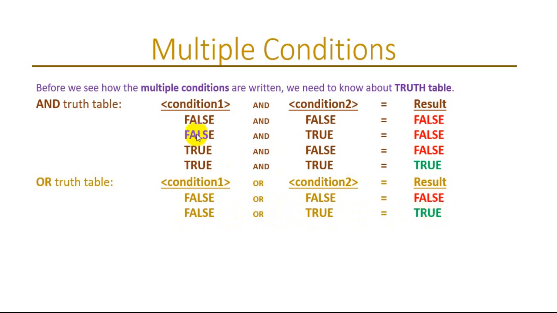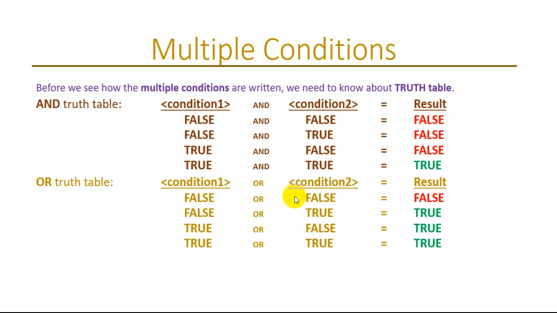So this is where AND and OR actually differ. Now here, false and true is false, but false or true is true. Similarly, true or false is true, and true or true is also true. Now if you look at the two, it's very easy to understand. The OR condition is false only if both are false; all other times it's true. See, these three are true. Whereas in the AND, both false is false, both true only is true, all other conditions are false. So these are slight variations of the AND and OR.